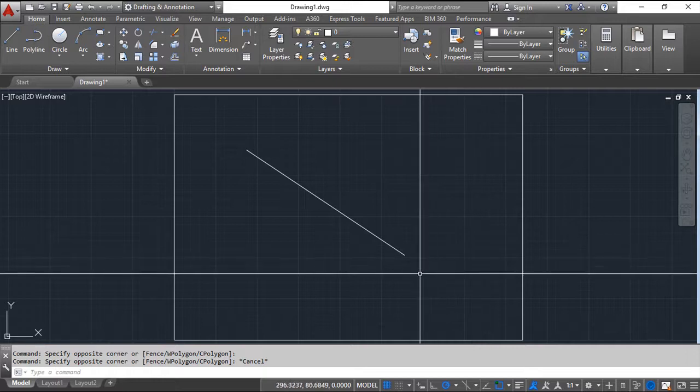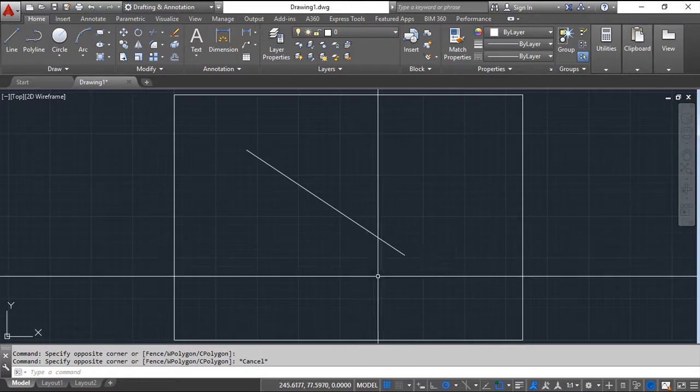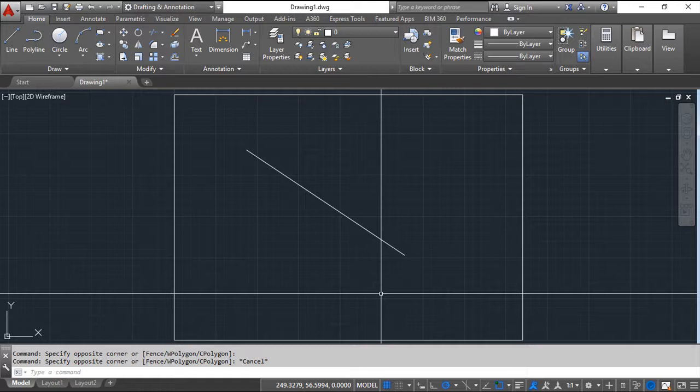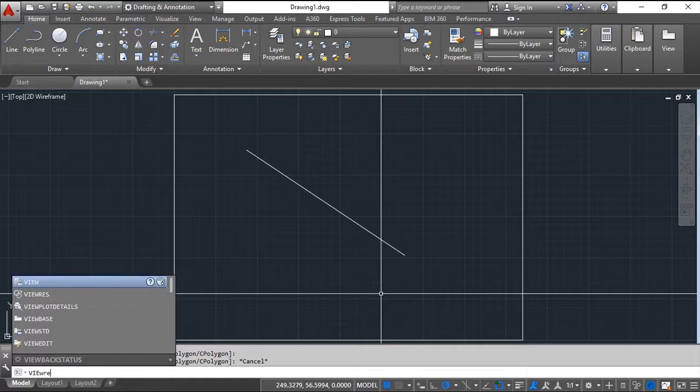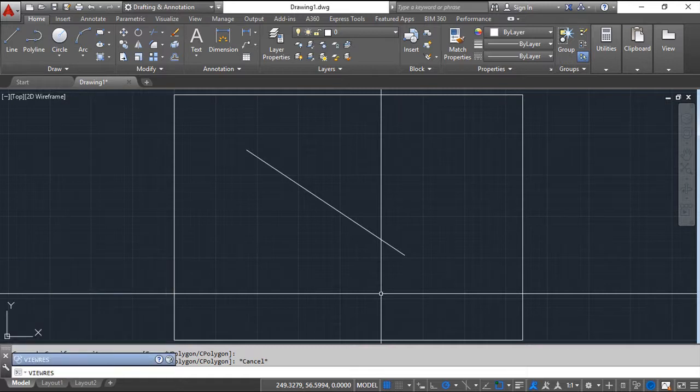We have another important notion also, which you can access by writing this command here, Viewres. The Viewres is something you can use to lower the complexity of the display of your drawing.